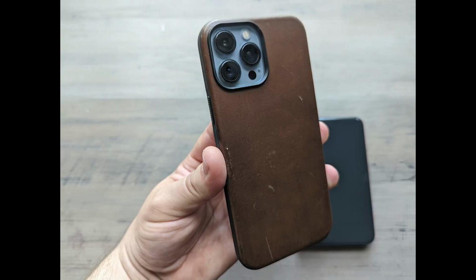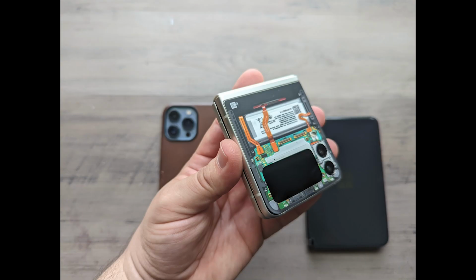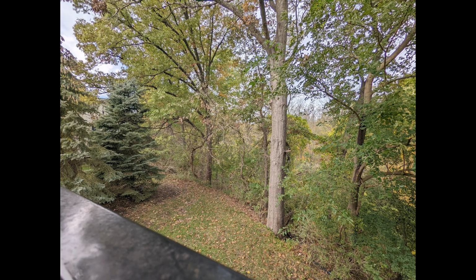Going through a few of these photos, they actually look really solid, especially considering this is in really poor lighting with just one window in my office/studio, and there's no other additional lighting in the scenario, so it did pretty well. Even with the front-facing selfie camera, it doesn't look too bad. Of course, once you move out of the poor lighting and you're in great lighting situations, like most cameras, it's going to perform much better. As you can see here, the photos are much more detailed, they're very bright, and overall, I have to say I'm pretty impressed with these quick point-and-shoot shots.